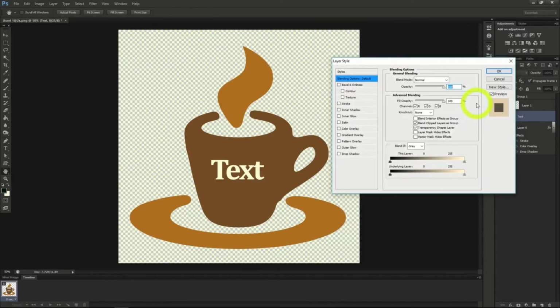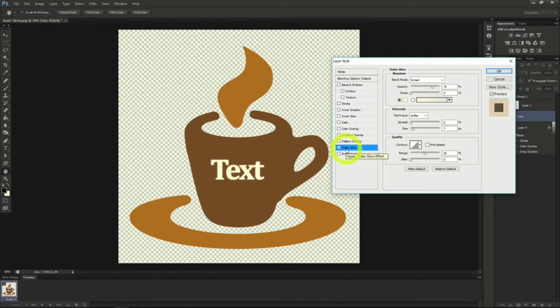To create a great glowing effect, let's start by giving the text a great outer glow. Checkmark this option and you can see the options window for the blending mode. Change the opacity how you like it, and you can also change the spread and the size of the glow. Do this as you see fit. Make sure your glow isn't the same as your text, otherwise it'll get lost in the text itself.